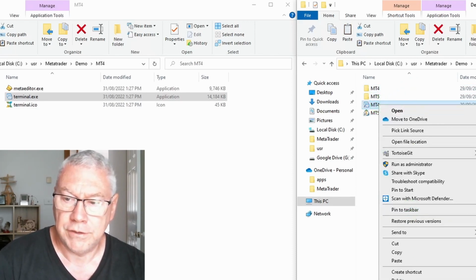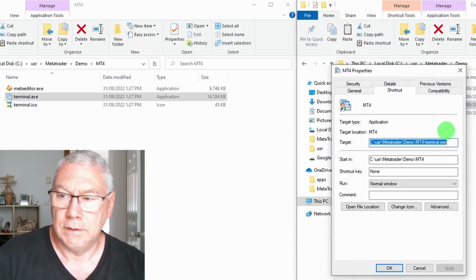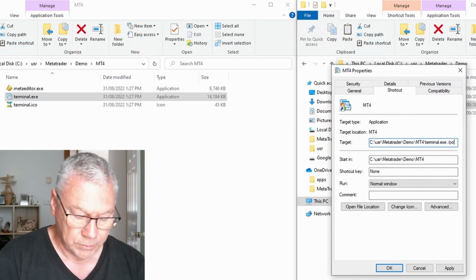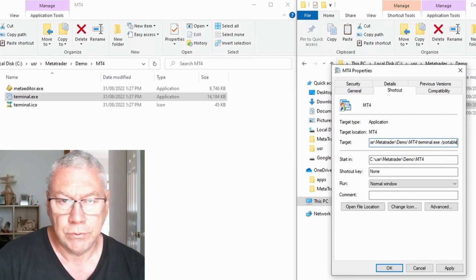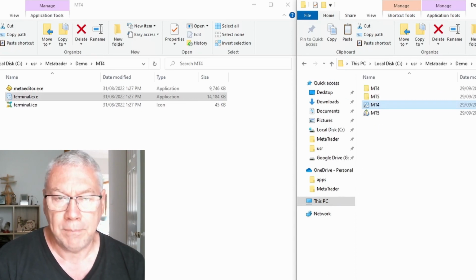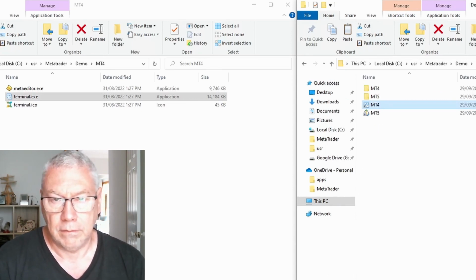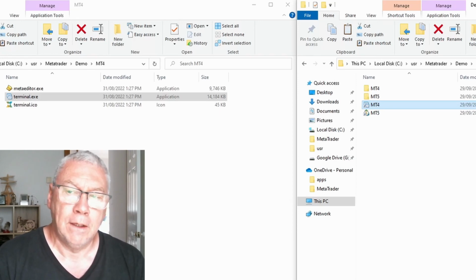Now I'm going to change the properties on each of these shortcuts. So here, the first thing I want to do is add /portable. If you have opened up Metatrader and gone to the files folder from there, you'll note that it is in your app data and the folder name is a lengthy string that's actually created by a hashing algorithm based on where your original Metatrader is installed.